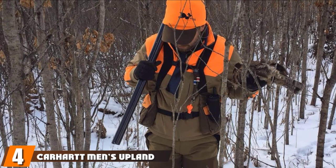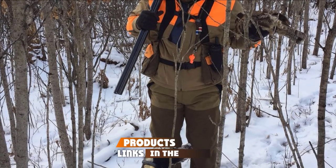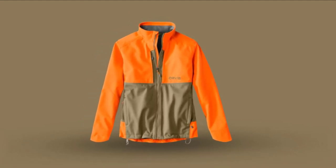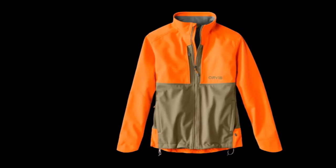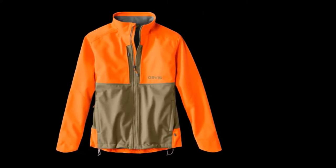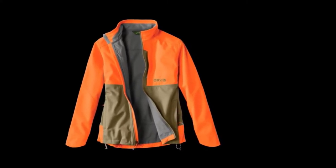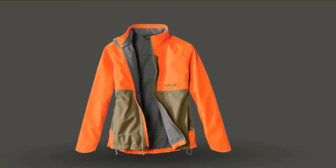Next at number four, we have the Orvis Men's Upland Softshell Jacket. Orvis are a premium brand — everything they make is top quality, and their upland jackets are certainly no exception. This one is a softshell, and its tan/blaze color option is more blaze than tan, over 1,000 square inches altogether for greater visibility and safety in the field. There's also a morning slate gray color you could opt for. It's not at all baggy, which helps with cutting wind down, and while the internal wind cuffs cut the breeze, there's also external contour cuffs to protect the back of your hands. There's also an adjustable drawstring hem so you can keep wind out or give yourself more breathability as needs dictate.